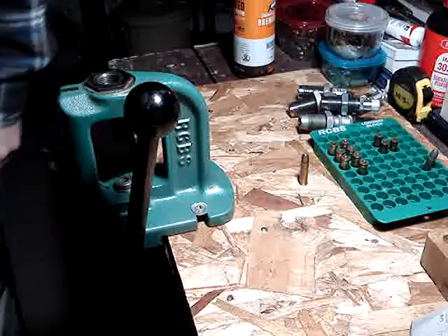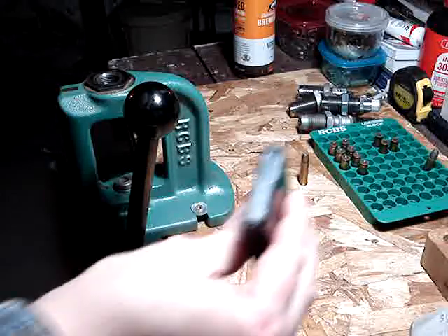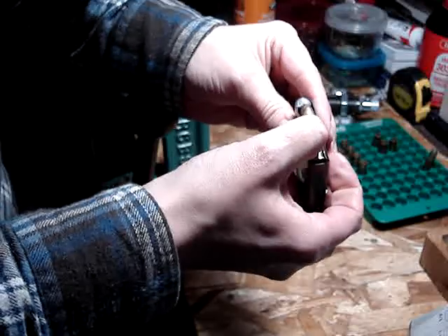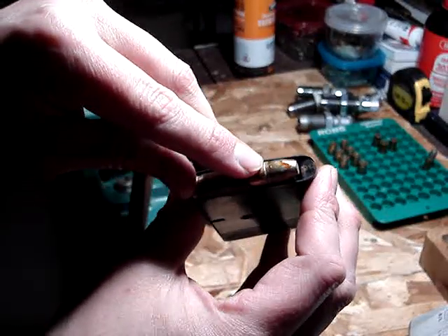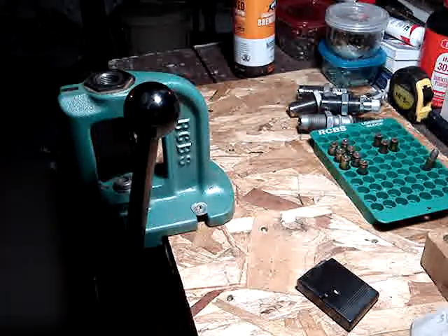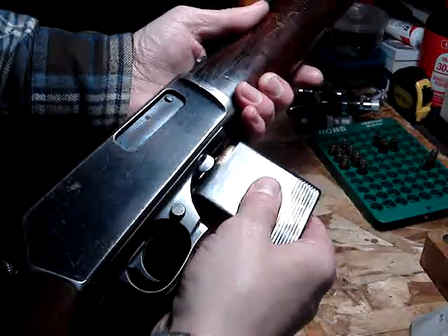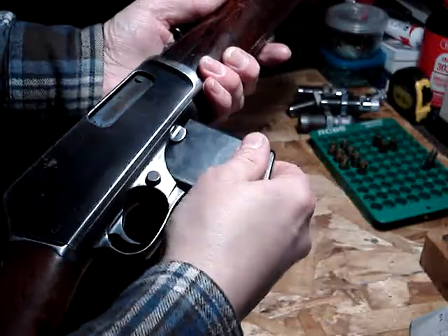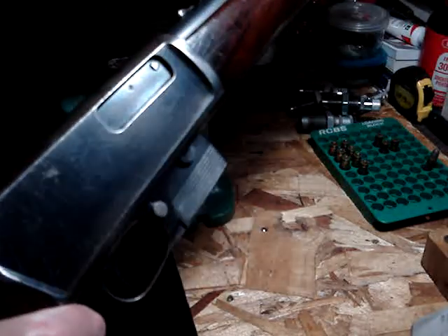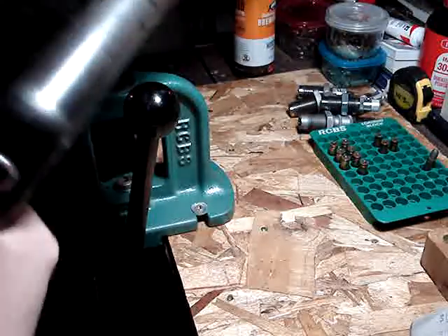Let me get the rifle here and show the chambering. Here's the .35 Self-Loading magazine. You can see it's the perfect length — flat and just behind that little spacer there. That's a dummy round, not loaded ammo or anything. No hesitation at all — throws her out. Works perfect.